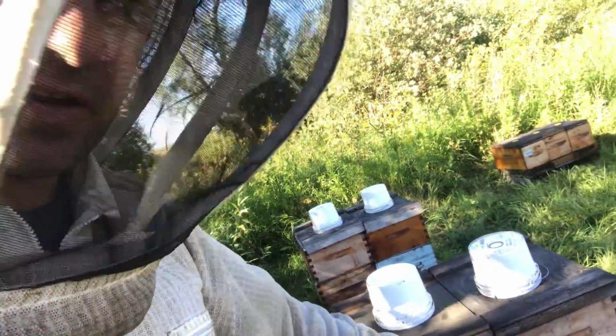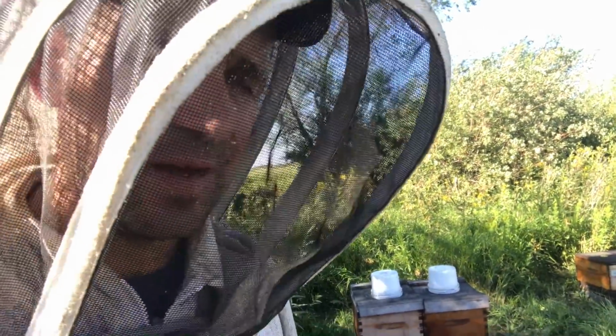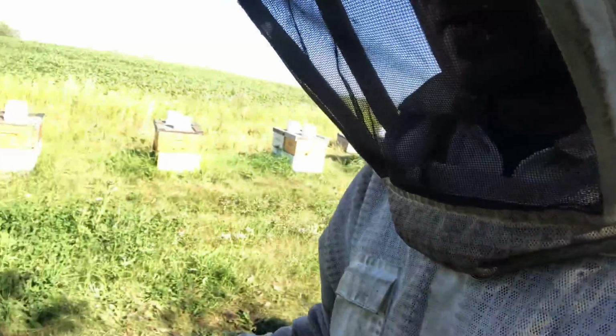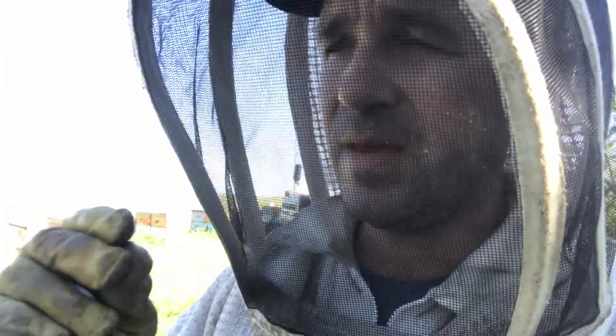So I set out a crew, emergency feed. Now everything is being taken right down to singles, and we are feeding a pail as we're pulling the honey off. Any rate, I want to go down into these hives just to see what's going on and see if I caused any damage by sending them into that balance of starvation. So I'm just going to dig into this one. But I just want to show you this again.